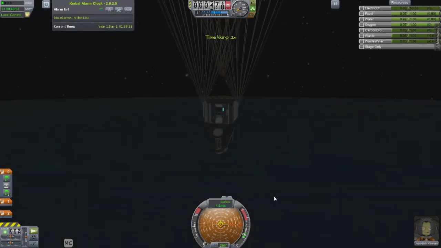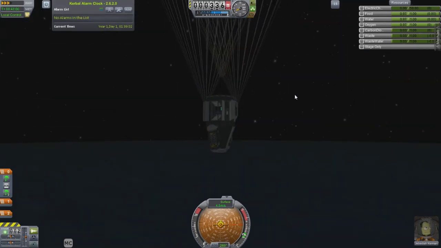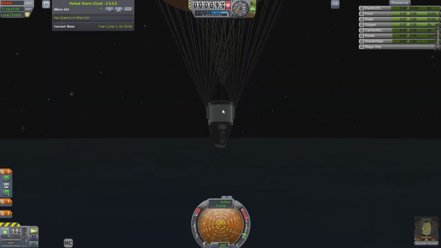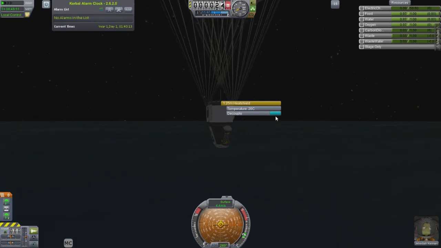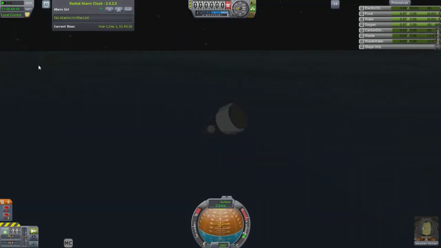Alright, so good. We got a deployment. And I am going to ride this down pretty close. And we're going to separate close to the water. Say about 50 meters should be good. Not quite what I thought. We're going slow enough that it's really not going to matter. Good. We are down and we have survived.